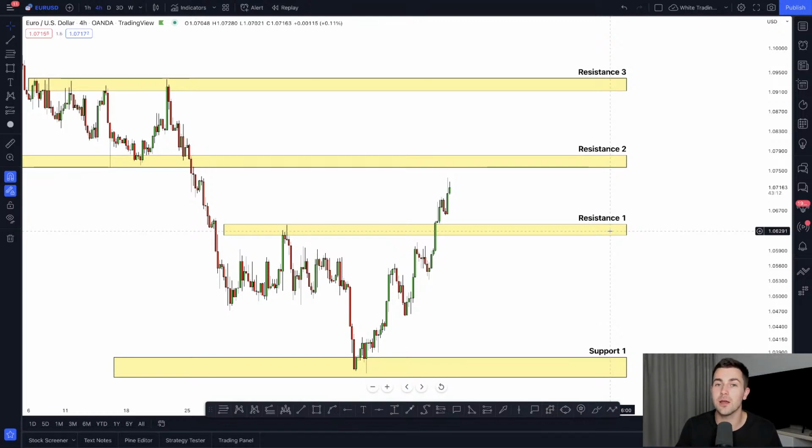In my trading, I apply the so-called top-down trading approach. So I analyze multiple time frames. I start with higher time frame. I spot the key levels, I spot the market trend, and then in lower time frames, I'm looking for confirmation to open a trading position. And today I will show you multiple examples on how I apply my strategy in practice.